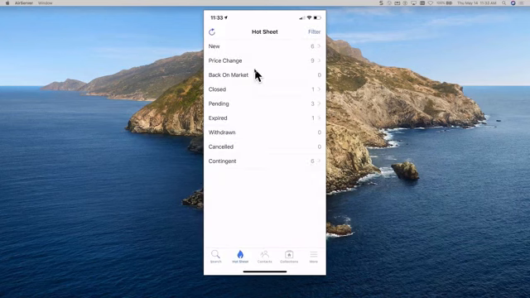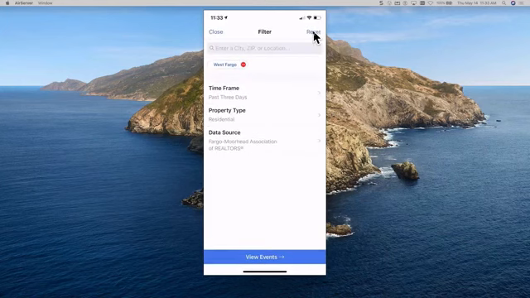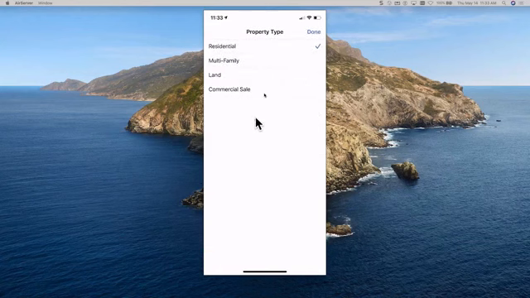When I load the hot sheet, it holds those filter options. So again, I don't have to reset those every time, but make sure you've got the filter options set in case you're in an MLS that covers a very large area. You might want to narrow that down to very specific areas and locations that you want to see, or include or exclude specific property types from your hot sheet results.